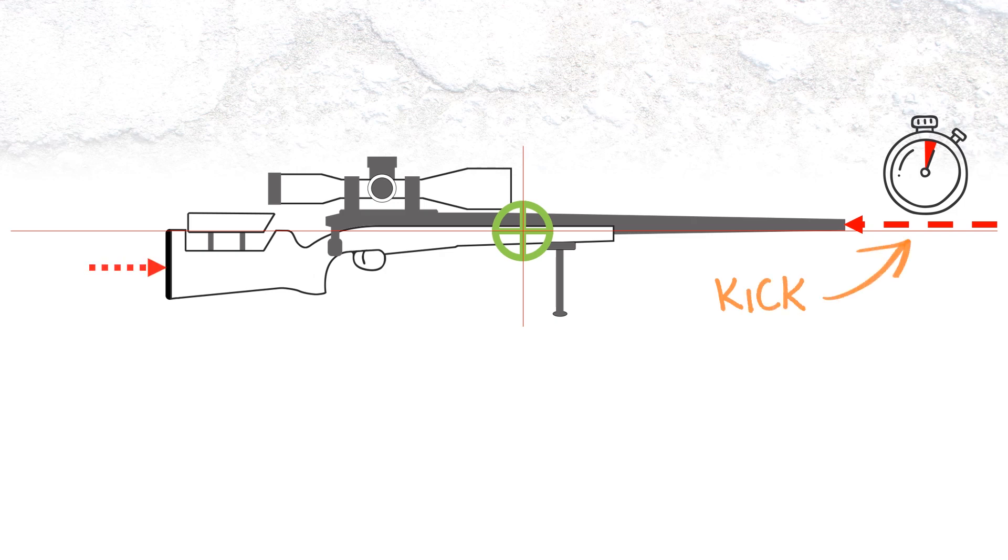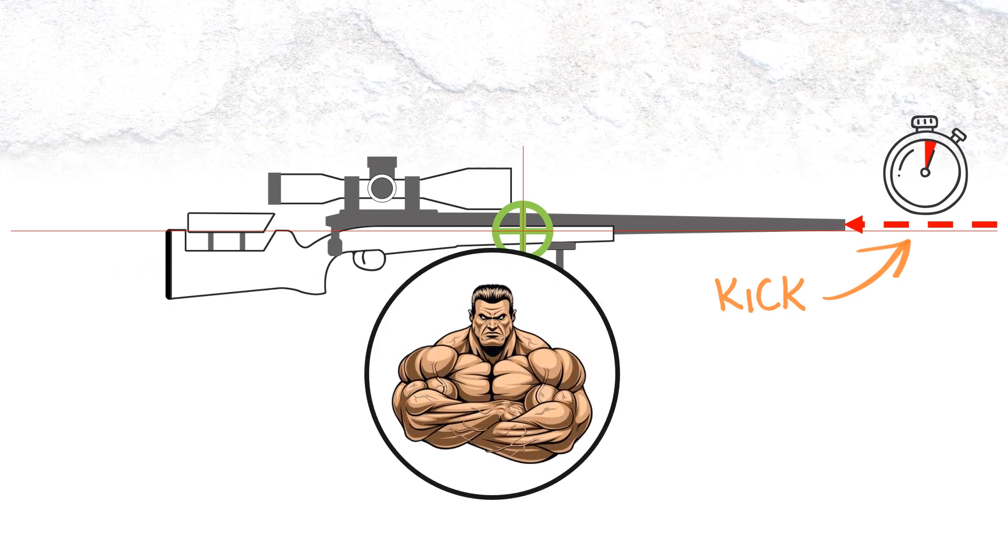Now in response to that kick, you're putting force back into the rifle. Remember, we talked about this at the beginning. And let's pretend that you're this guy, and you're bound and determined to be a brick wall behind that rifle and not let it move. What's going to happen is for exactly the amount of time that that kick is acting against you, you will be acting back against it. And since the time is the same, that means the force has to be the same. So if you're a brick wall, it's the same as if you're shooting right back at the rifle. You're doubling up those short, hard forces and just really beating the crap out of the rifle.